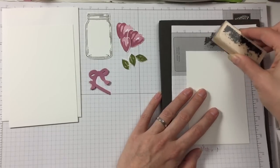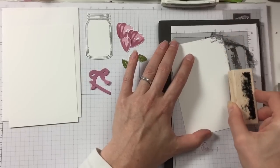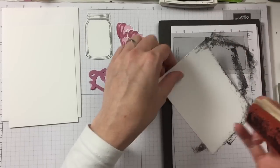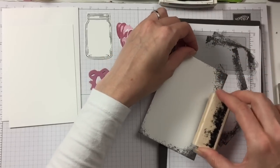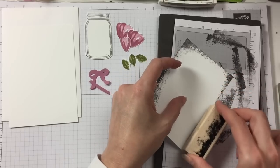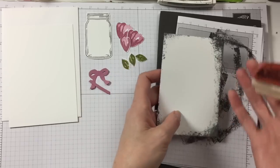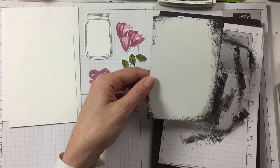But we are going to start with our front, and as I always do, let's start with a bit of effect. Okay, so rather a lot on this side, not too much on this side, so I'm just going to go back and make this a little bit wider. But then here we're just going to do only a small amount. Okay, so more on this side than there is on that side.